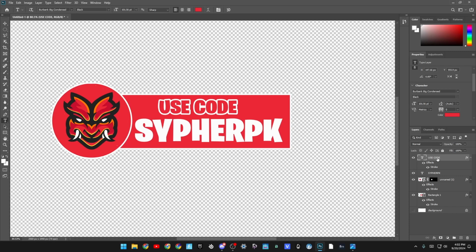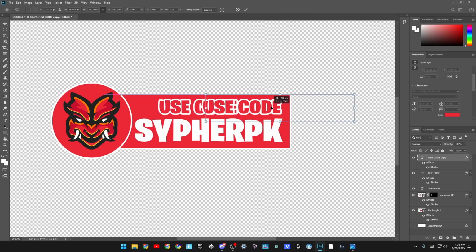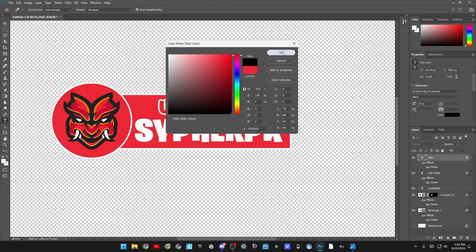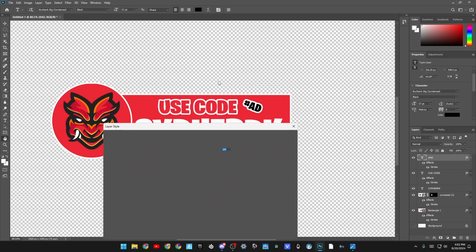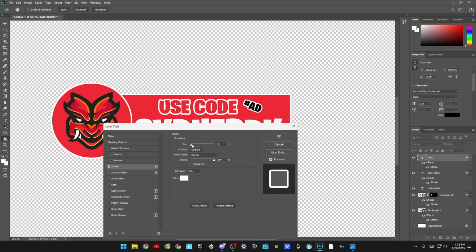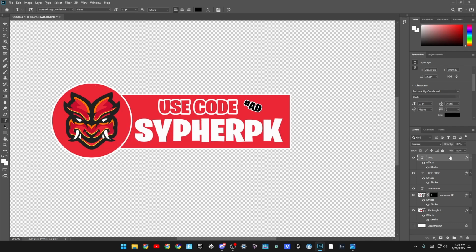Okay, for almost the last part, press Ctrl J again, Ctrl T. Then you're going to drag this out here a bit, kind of tilt it, and make it pretty small. Then you're going to change the text to say #ad. And then we're just going to make the color black. It kind of does depend on your banner color, but just make sure it contrasts. Then go back into blending options, go to stroke, and then turn this down a bit, because since the text is smaller, it doesn't actually make the stroke smaller, so we have to do that. Alright, then I think I'm just going to make this a bit bigger. Put this in the corner right here.